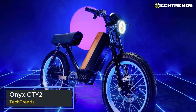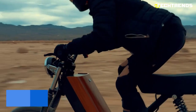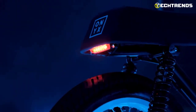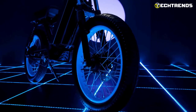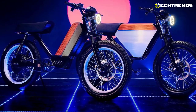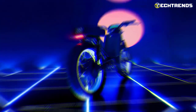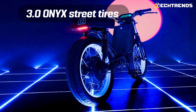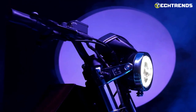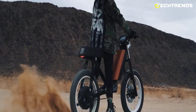The Onyx CDY2 is an electric moped-style bike designed for urban commuters who want an eco-friendly and efficient mode of transportation. It is a new and improved version of the Onyx RCR with many new features and improvements. The steel frame of this bike is solid and durable — riders prefer steel frames for their durability. Steel mid-rise handlebars provide a comfortable grip and an upright riding position. The bike's 3.0 Onyx street tires are ideal for urban commuting and have excellent pavement traction.